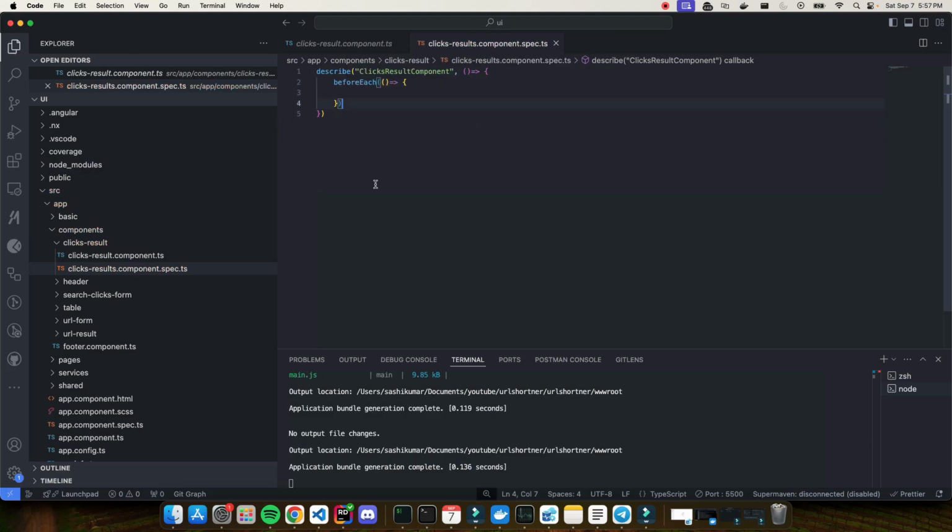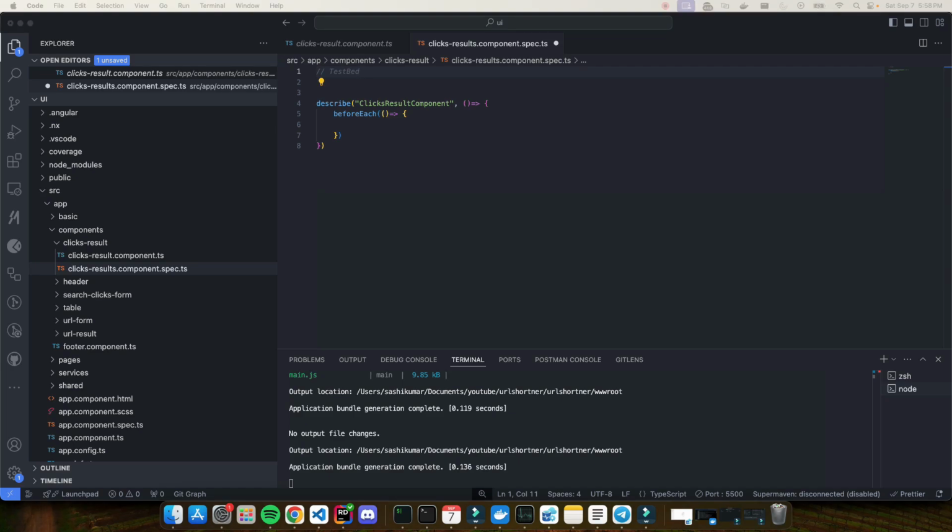Now as I told you, to create a testing file for an Angular component, there are a few things we have to make sure we are doing correctly. First of all, we have to set up an isolated environment so that we can test them. So you must have an understanding of a few things. Let's take a look at what those are. There is something called TestBed. This TestBed is provided by the Angular testing framework. It's basically a testing utility which provides methods to create a testing module, which helps to configure the component and the services, and also helps to create a component instance.